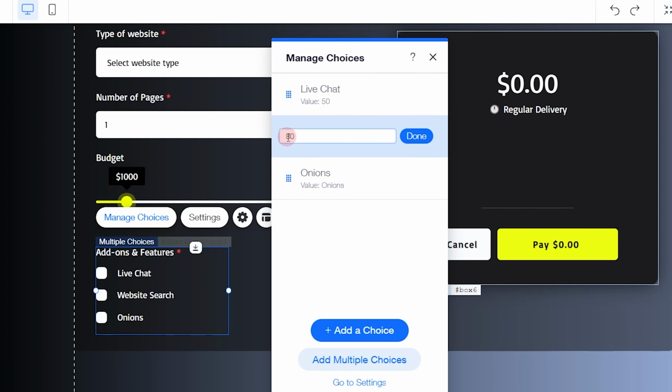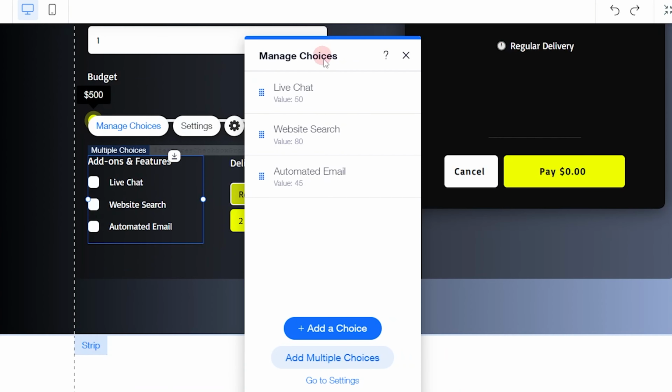For example, this is already 80. Don't add this to this section. Just add the number alone, because we're going to work with numbers and we don't want to convert, to make it quite stressful. We just want to get the value of what the user has selected and then use it to make our calculations. Okay, so let's move forward.